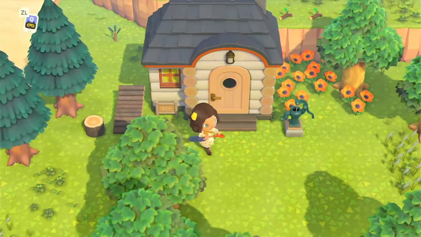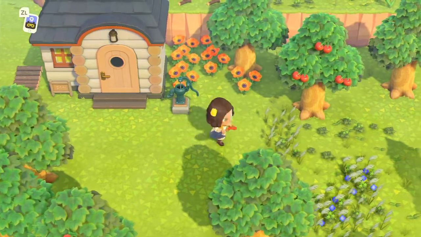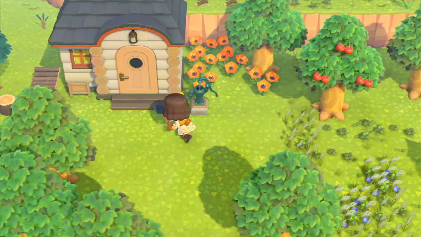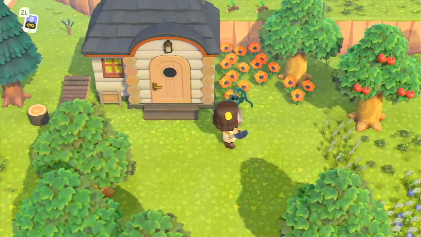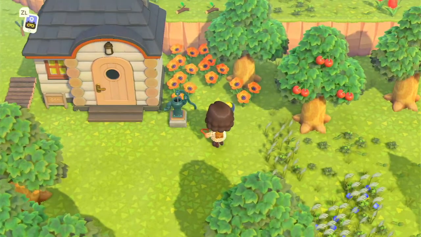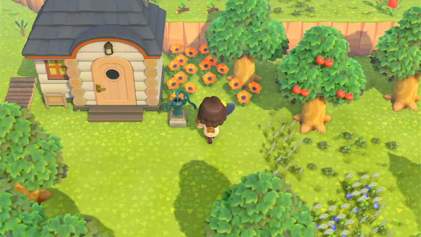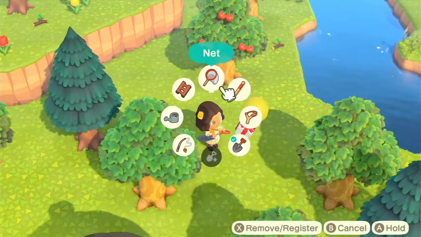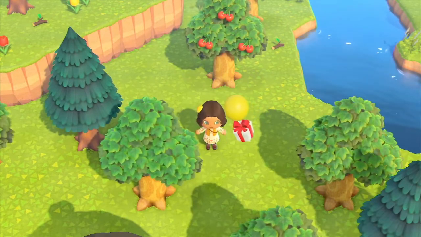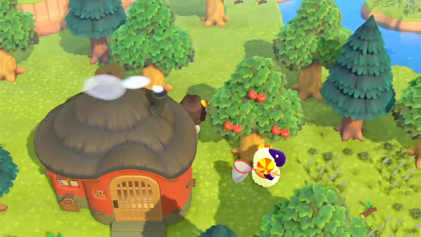Vesta, do you want one? Let's see. Maybe one right outside her house. Can I not put one here? No, I can't. Okay, maybe not. I was gonna put one instead of that, but it doesn't matter. That's fine. Hey, balloon! Okay. We have full pockets, but I can pick it up another time, or we can swap it out for something.